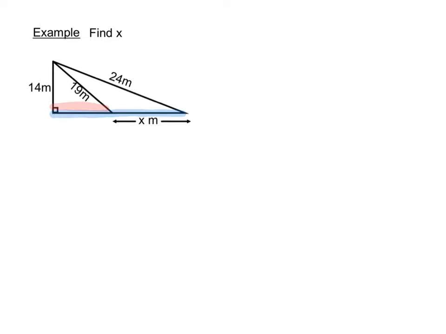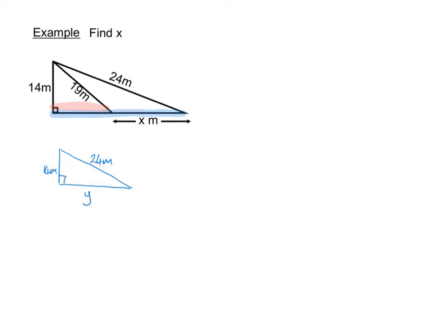So we can start with either triangle. I could draw out the small or the large triangle first. I'm going to draw out the larger of the two triangles first, which I've used blue for, so I'll stick with that. And I'm going to put maybe y at the bottom of here for my length. X is already used elsewhere in the question, so I'm going to avoid using that again. 24 metres up here and 14 here.